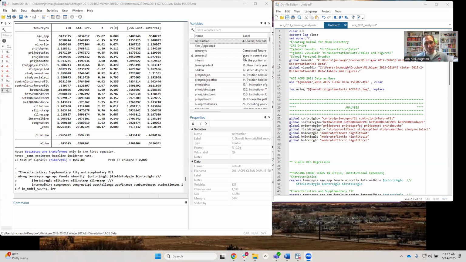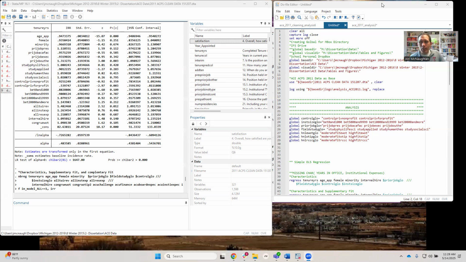I've deleted a lot of the code and the content that I used in my dissertation because I think it was a little complicated. But I do want to show you just a few tricks that I use that hopefully will be helpful. And then we're going to walk through some different types of count regression. We're going to talk about Poisson, we're going to talk about negative binomial, and we're going to talk about Logit in this video really quickly.